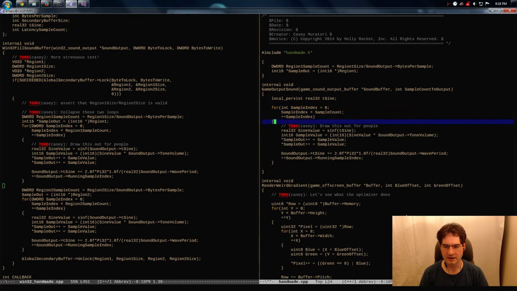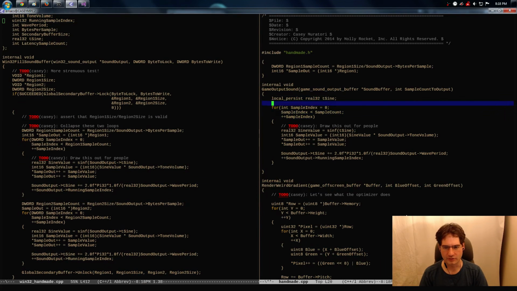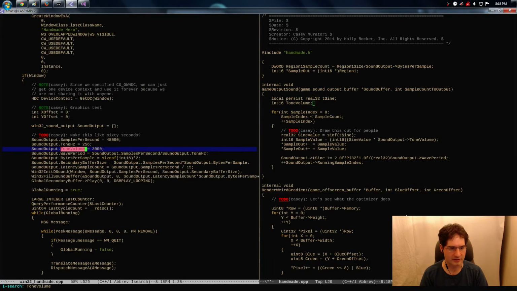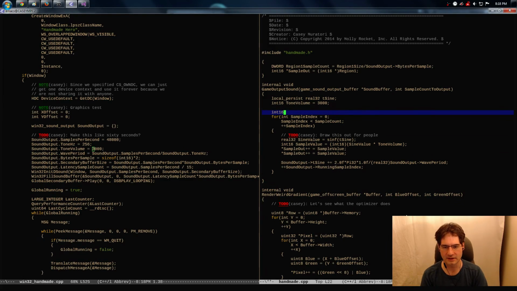When we output the T sine, we will go ahead and put our tone volume in here as well, because these are all things that we are going to abstract out of the platform layer very shortly. So we got our tone volume in here. That doesn't actually have to be persisted because that can just be essentially a constant. There it is. So that's good. We've got our tone volume. And then we store our sample out. So our sample out in this case is an int16, and that's just going to be coming from the sound buffer, basically. The sound buffer is going to give us the pointer to where we're going to output it. We're assuming the platform layer told us where we should dump our samples, if that makes sense.